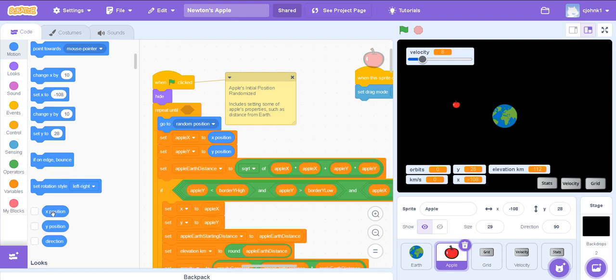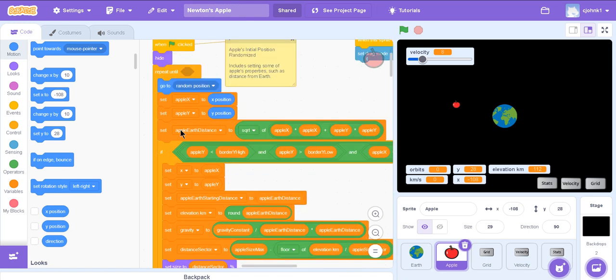And here, if you just want the X and Y position of the apple, that's what these are for. And actually, I do use them to set my doppelganger variable of apple X and Y. The reason I do that is because this program, not the one I created, but the one I'm using, doesn't allow the apple to go outside of these boundaries. So apple negative X will stop at, like, 224 or whatever. But I wanted this orbit simulator to be able to go beyond that, for math purposes.